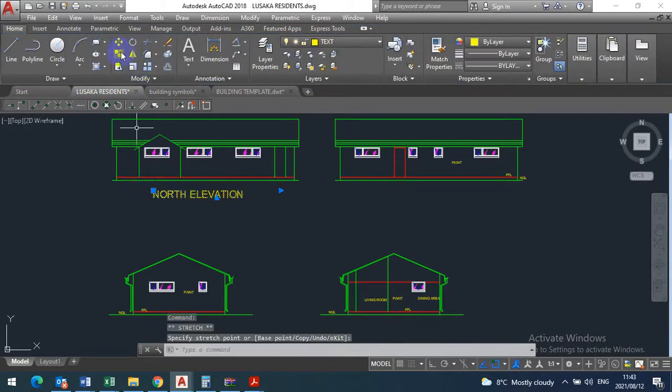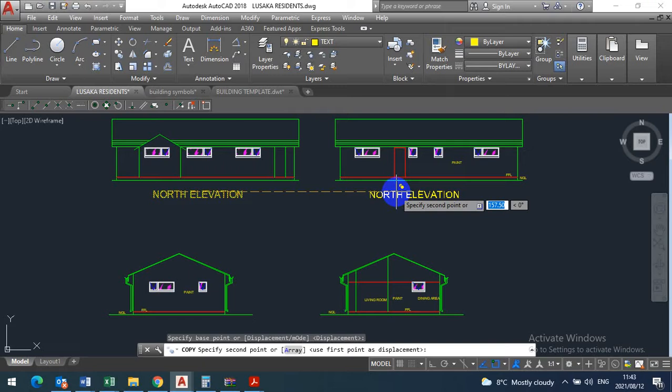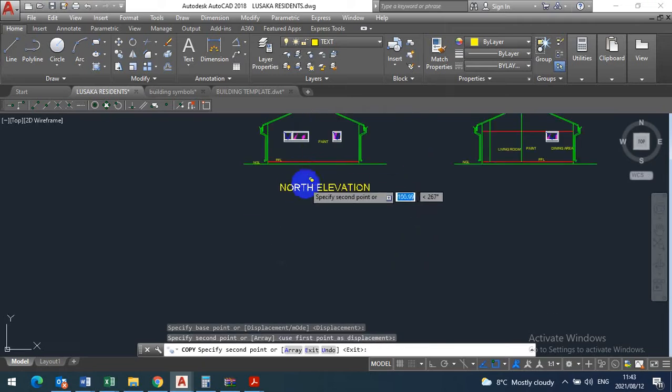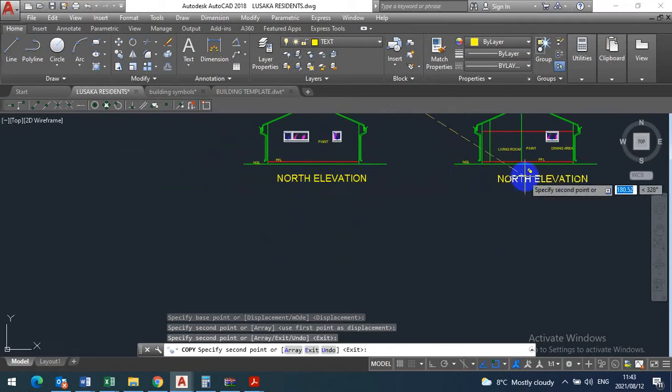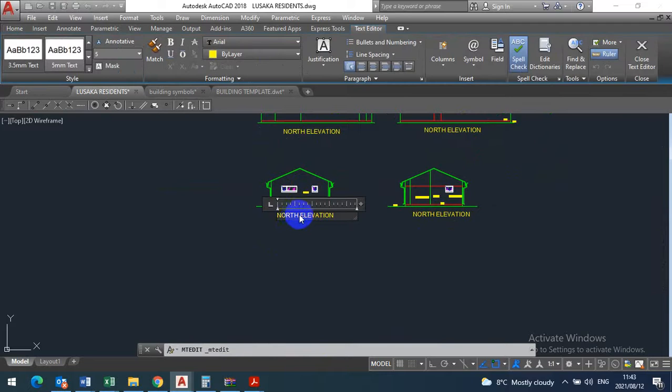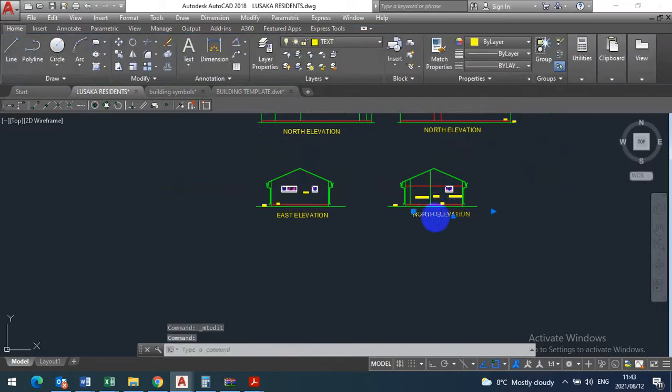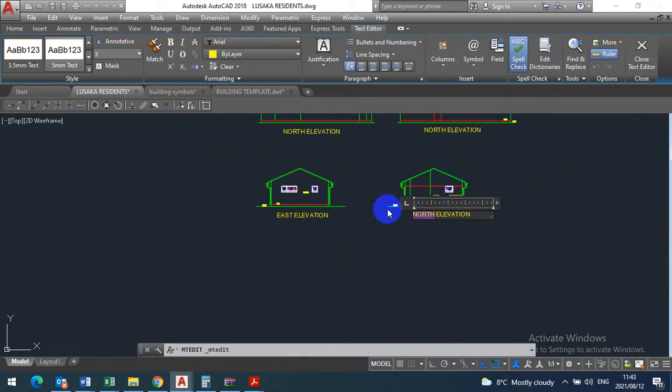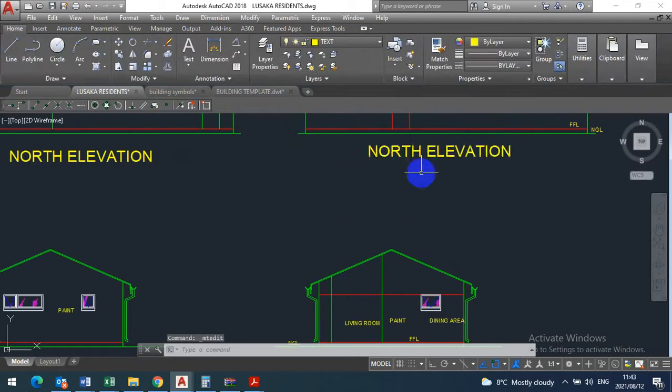Here. I'll copy it and then I'm going to edit. This is south, east, west. So double click. East. Double click this one, west, and then south.